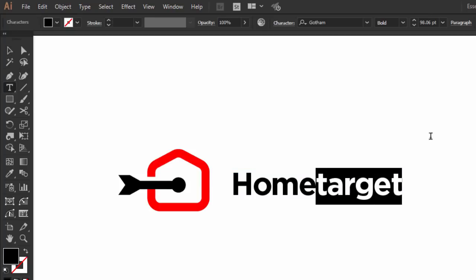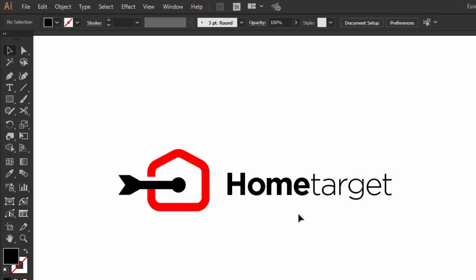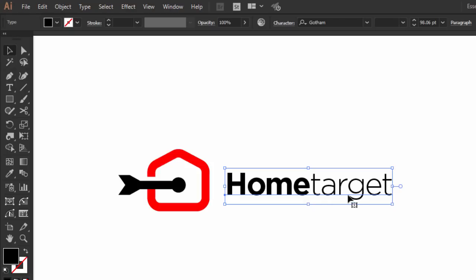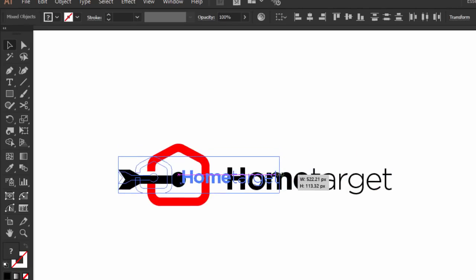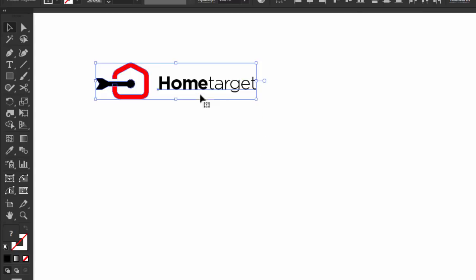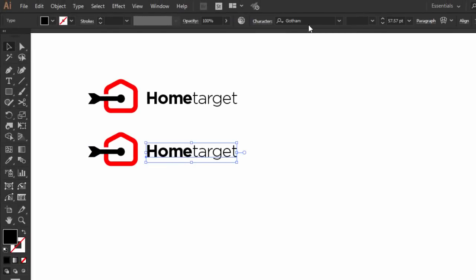Now I change the word Target's weight to light, just to add some contrast to the text. I try to balance the word with the icon. And then I duplicate the logo, and I try a different font.